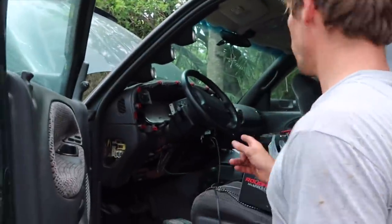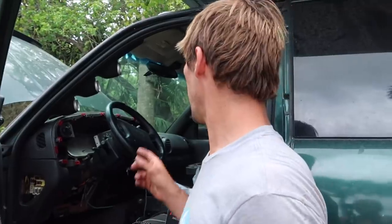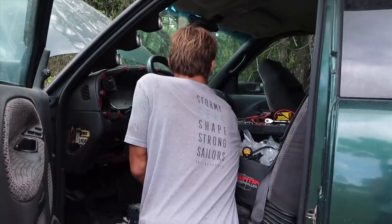All right, we have everything hooked up. We still gotta clean the wires up, but we're gonna turn the truck on. And if we did it right, then the truck should be charging the house batteries of the camper.